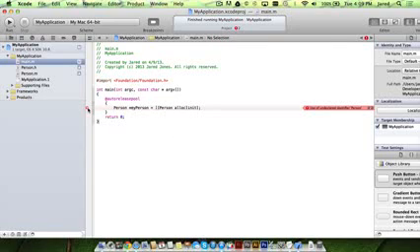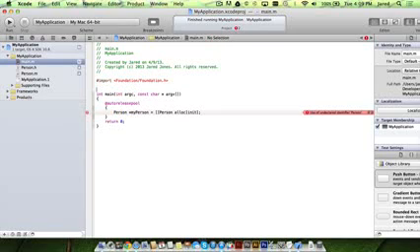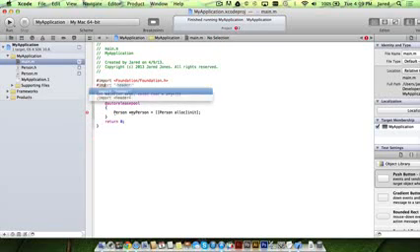If you go over here, you'll notice it says use of undeclared identifier person. The reason is because you never told the program what person is. If you come up here and import it, now it'll actually know who person is.